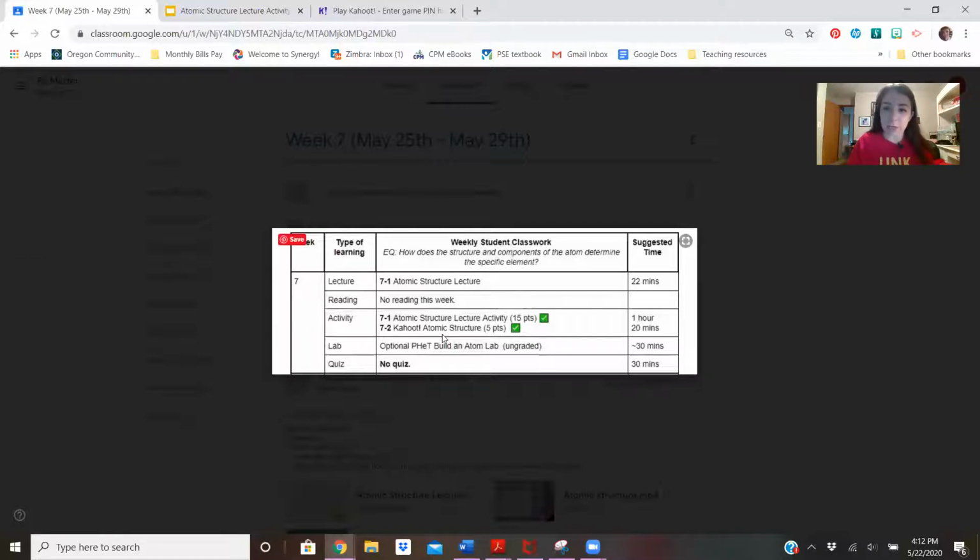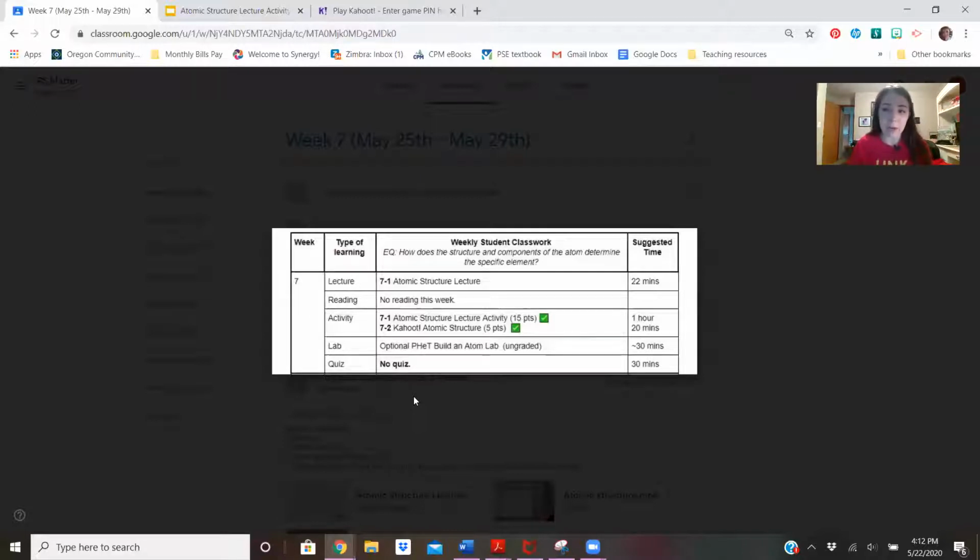Since we are trying to keep it to 2 assignments, we canceled the quiz. So there will be no quiz on atoms and atomic structure. We just decided to get rid of it. These are things you're going to be continuing on learning in chemistry, and so we are just practicing with this idea of atoms and atomic structure. So we canceled the quiz. There'll be no quiz this week.